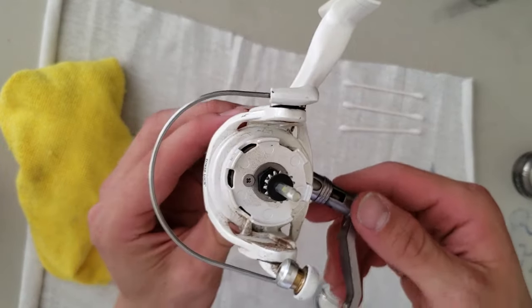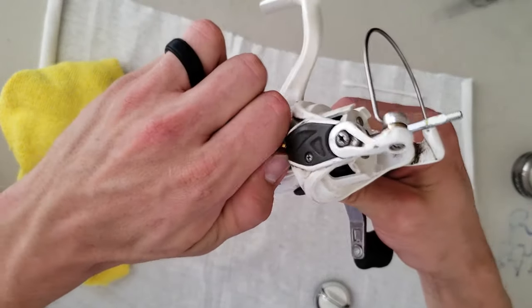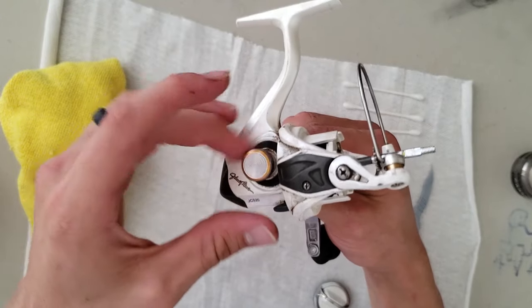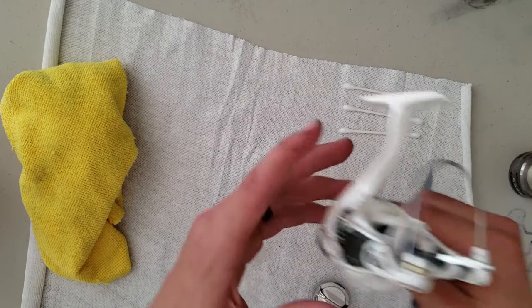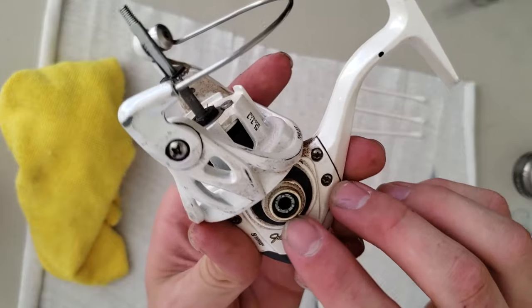And then what I'm also going to do is pull off my reel, so I'm just going to loosen this. Set this to the side, and then this just slides right out, and then I can go ahead and get in all these spots real good.